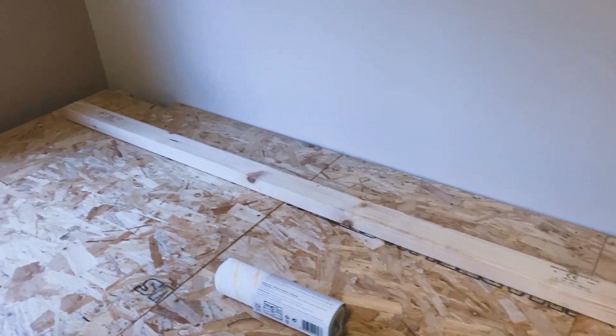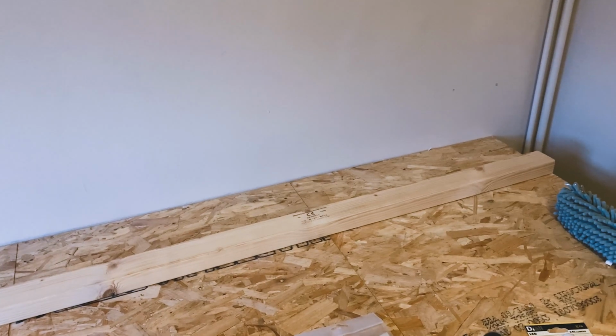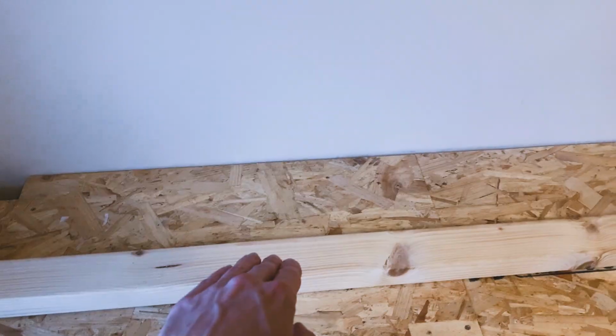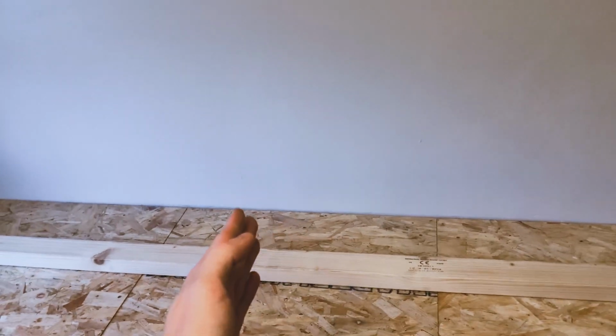This piece here is pretty much almost exactly the right length. I may actually just go to here. So I'll just trim the end of that and then use that as a measure for 1 or 2 more pieces. I don't know how strong this is going to have to be, but my idea is to have 2 lengths of this and then probably have a few along just to strengthen it. And I may need to put feet in the middle. I'm hoping I don't have to do that. I just want feet at either end, but it might not be strong enough.